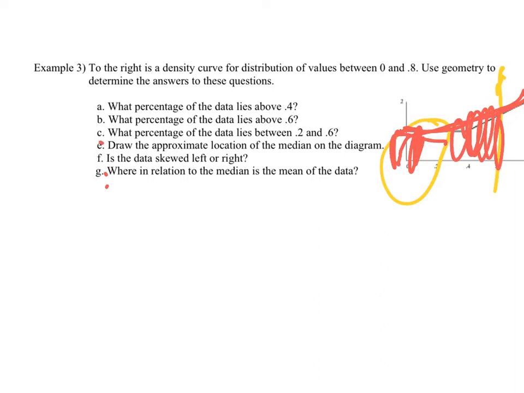Let's go back to what is the relationship between the median and the mean? I'm talking about the mean now. Well, we can't find it. You don't have the data. You can't find the mean because it's skewed. If it was symmetrical, it would be exactly where the median was, and that's easier to find. But if it's skewed, all I know is that it moved the mean. I just don't know where it moved it to.